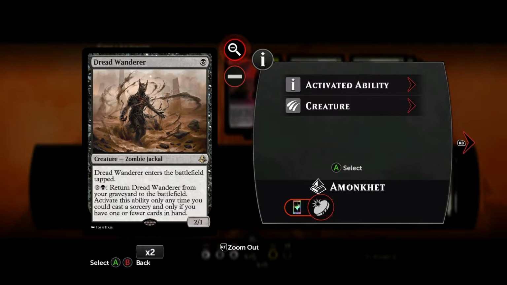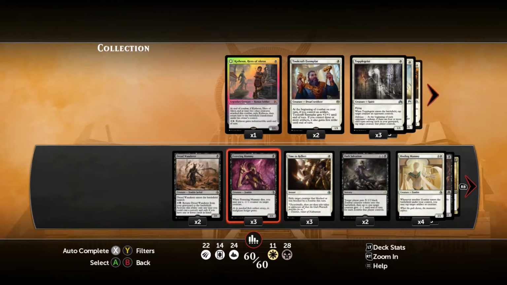For 1 black mana we get a 2/1. He enters the battlefield tapped, but we don't care much about that. And when we pay 3 mana, when he's in the graveyard, he comes back to the battlefield, but we can only do that if we have 1 or fewer cards in hand. So it's kind of a hellbent thing. Hellbent means that you have no cards in hand, so then you can abuse it. It might not happen often, but when it does, it's always welcome, of course. And it is a 1-drop, so pretty good.